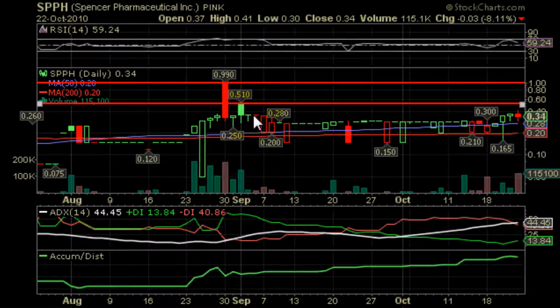As we can see, this would have been a level right here at 0.30, but we recently just broke that level, making that level of resistance void. However, I'm still hesitant to make 0.30 a line of support simply because we haven't broken the line with a surge of strong volume. So as for now, 0.30 will not be a line of support. It's just going to be a number to watch, 0.30.